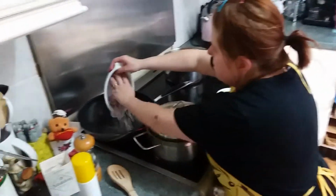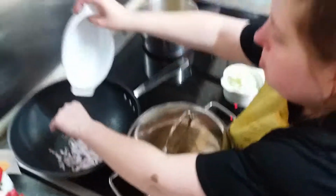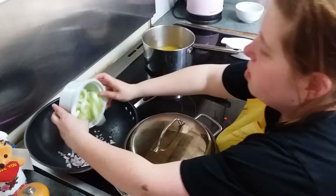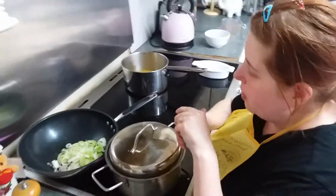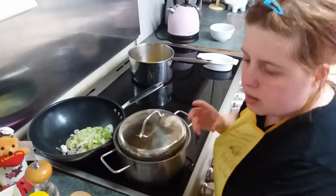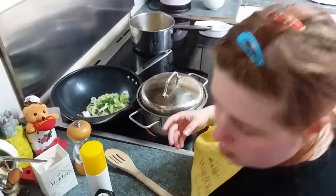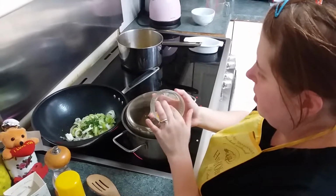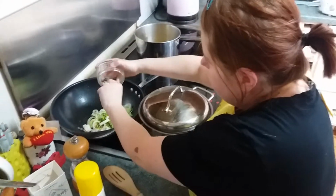Okay, so we're going to put our onions in. We want to try and fry everything off so that it's quick and it's got on the go as well. So I'm going to pop that in there. I'm going to put a little bit of our oregano in, and our other herbs, so our thyme and our lemon zest. Try and make sure you get all the lemon zest out of there.